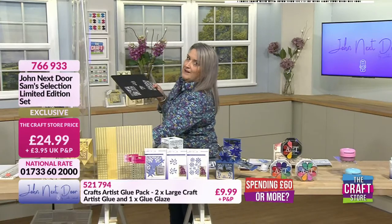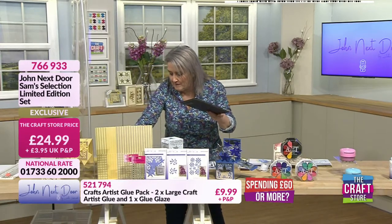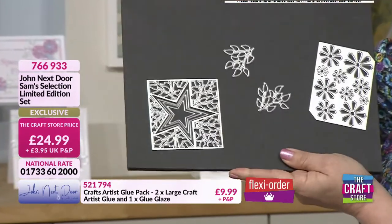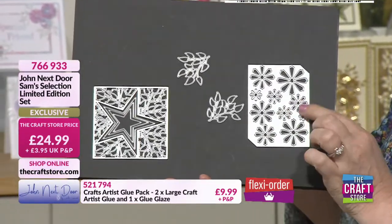Ooh. Bit of warning so you don't see down the side of my nose. My head shooting it. Oh, I can't pick it up now. There we go. So there you go, that's how it's actually going to come to you. So you can see there you've got all those different dies. Then you've got, obviously, your floral aspect coming to you with this die over here.